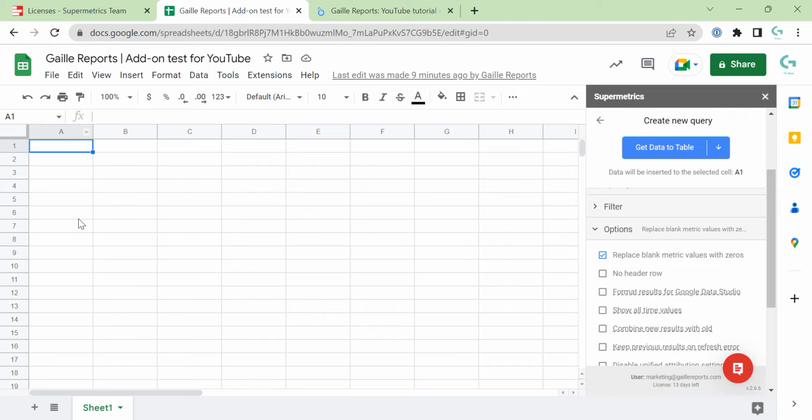For example, if I pull data from 3 years, I do the first query for 2021, 2022, and then I remove this query and add a new query with no header row and just pull data for the current year.